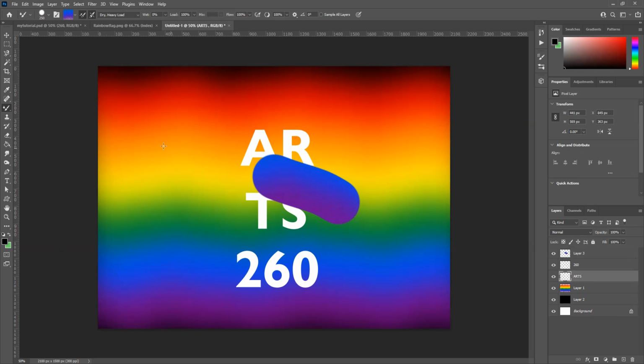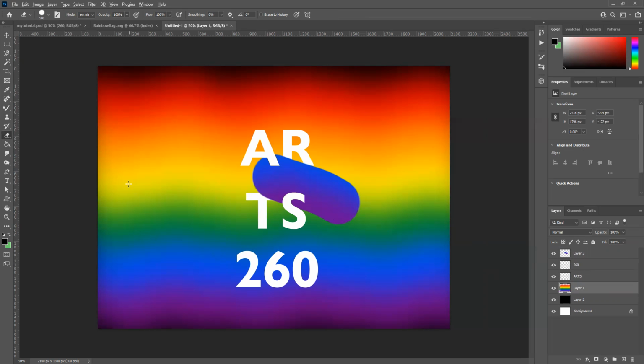Then we'll go back into the text. You can press W for the wand, I just go with the magic wand because that's easy. But you can hold shift to select multiple letters. Select multiple letters, come back into here, press E for your eraser, and then boom, gonna erase out those two. Press Control D to deselect, and now you get this kind of layering effect going on.